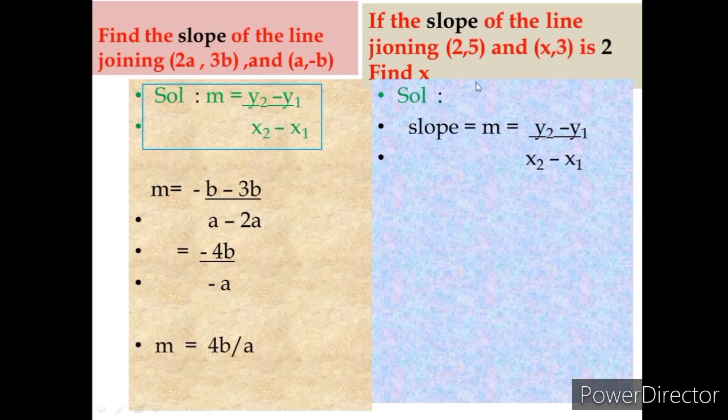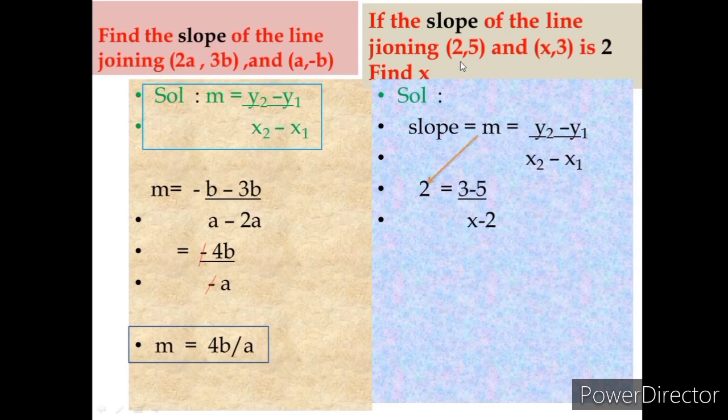Now come to this one. Here the slope value is given. There is no need to find the slope, that means the formula value is given. Therefore, finding one missing quantity in the formula is the concept of this problem. The step will be like this. You see here, m is how much? Slope is 2. So I will write 2 for this m.